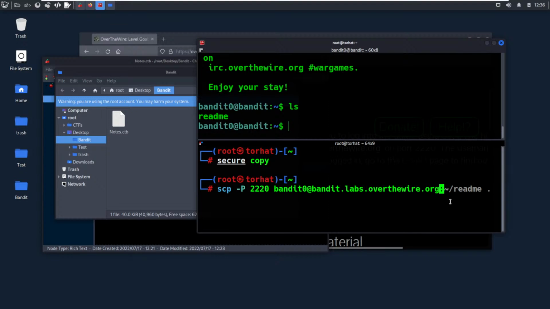I think this is called colon. Oh yeah, this is colon. Using this colon, you are saying that in this home directory there is a readme file which I want to download. And where am I actually downloading?